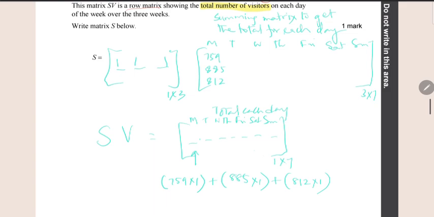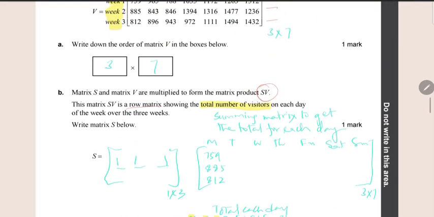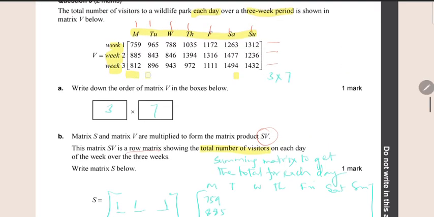So basically what they're trying to tell you is that the multiplication of these two gives each of these a total for each day. Okay, so now let's go back. Write the S below. So what it's telling you is multiplying S into this V helps you sum to find the total number on each day. That means what I'm doing is I'm finding a total for Monday, Tuesday, Wednesday, Thursday, Friday, Saturday, and Sunday. And as you can see, if I put this in a matrix, I would get what we call a row matrix, as they have mentioned here.